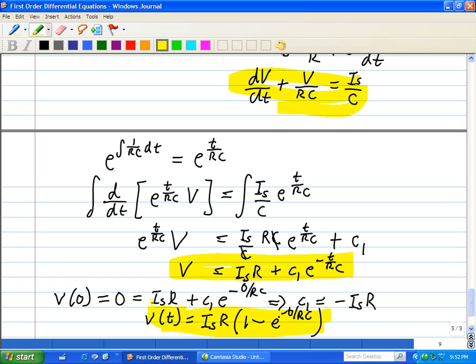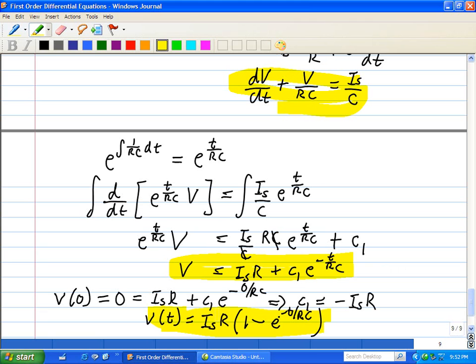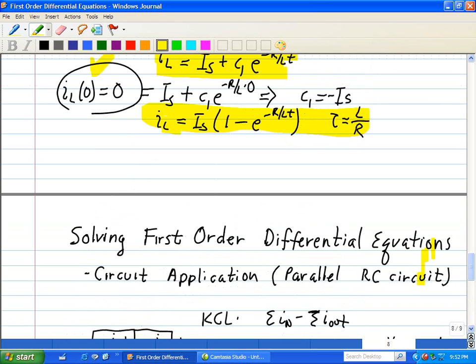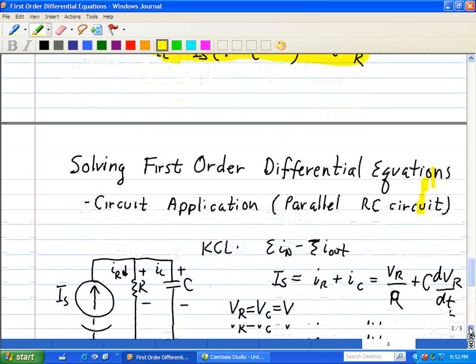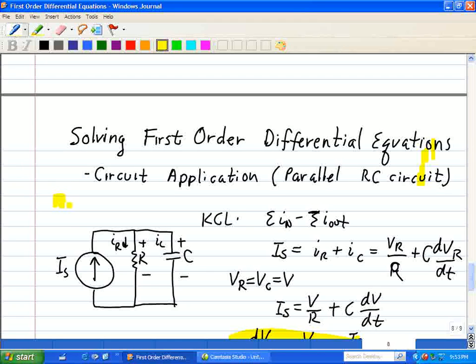So as T equals zero in this case, our voltage across the resistor or capacitor is equal to zero. And as T approaches infinity, the voltage across the capacitor and resistor is just IS times R. In other words, all of the current after five time constants, our time constant τ is equal to RC, so after five time constants, all of this current, which is a constant current source, goes through the resistor, and then no current will go through the capacitor after that amount of time.